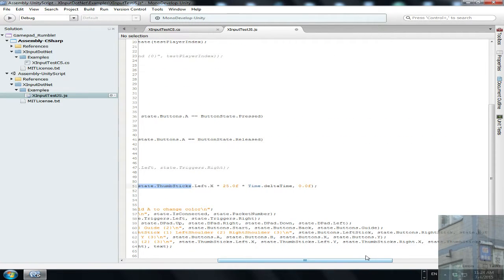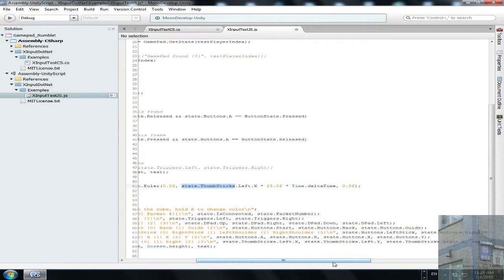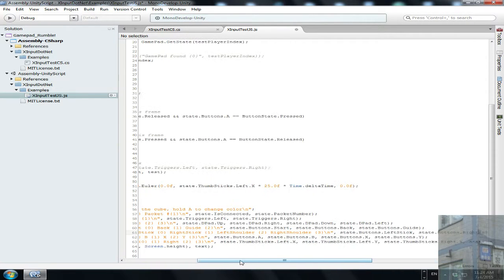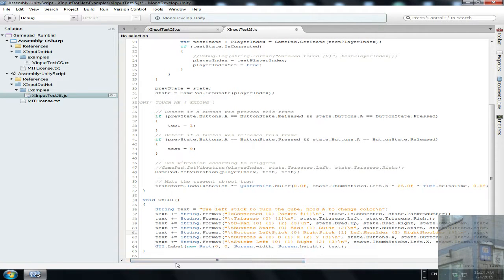So there are two types of variables here. It can be yes or no, or from 0 to 1. So either you just press a button and release, or you apply some force, or you don't apply any force. So it's very important to note.